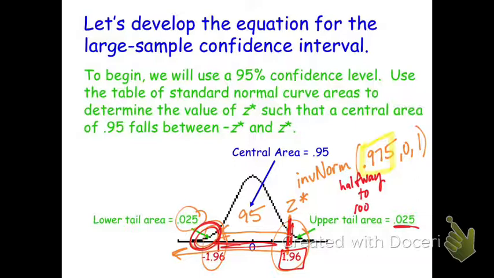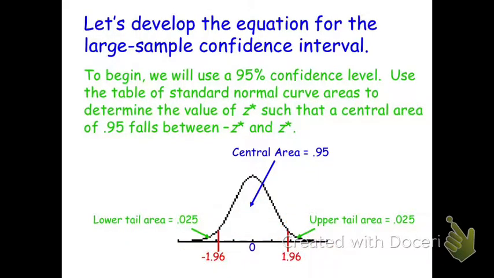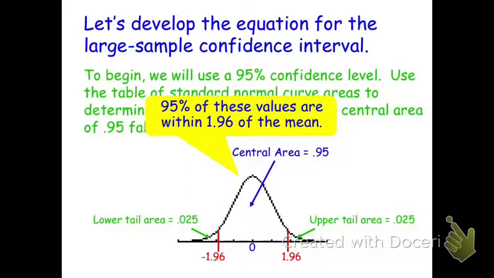So this right here is the upper bound of the confidence level. That's what that means. So we call this Z star. The Z-score is 1.96. Z star is 1.96. Z star and Z-score are the same thing. Z star is specifically for confidence intervals. And the other one would be the negative Z star.